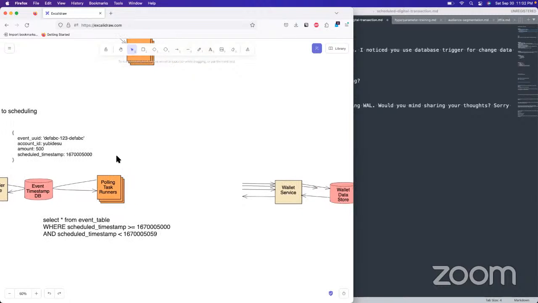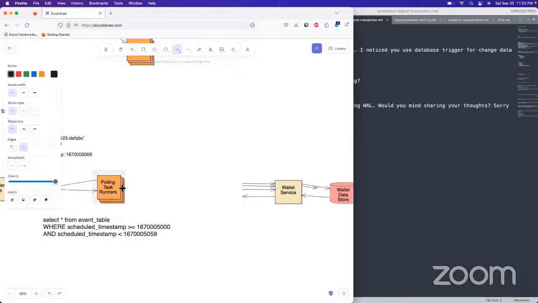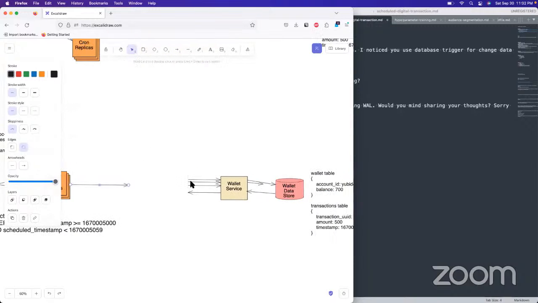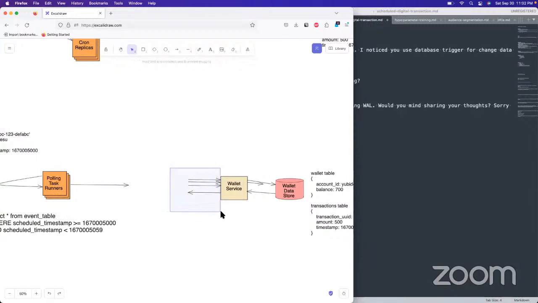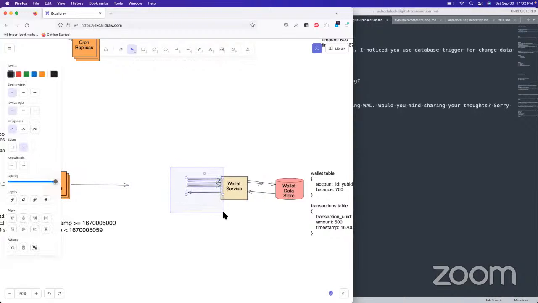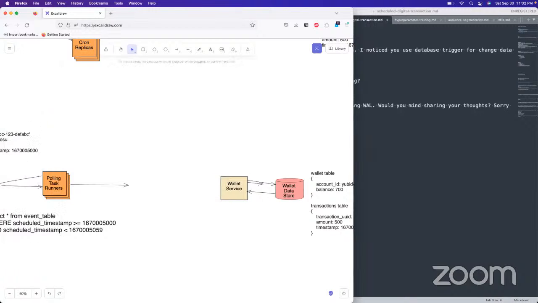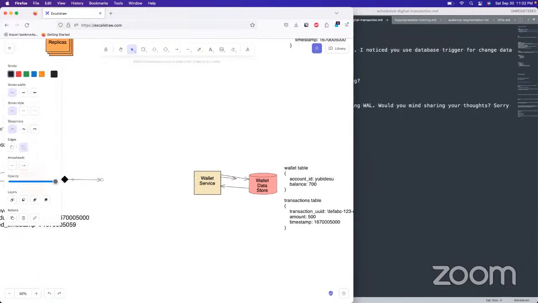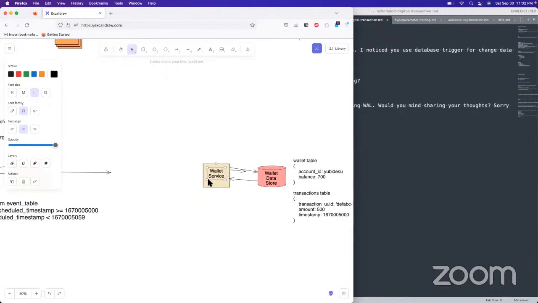And then it's going to do the poll, and you're going to go ahead and call the wallet service for that. It's not going to have multiple of each of those things, it'll just be one, but the wallet service should still be able to deduplicate in order to handle partial failure scenarios properly.